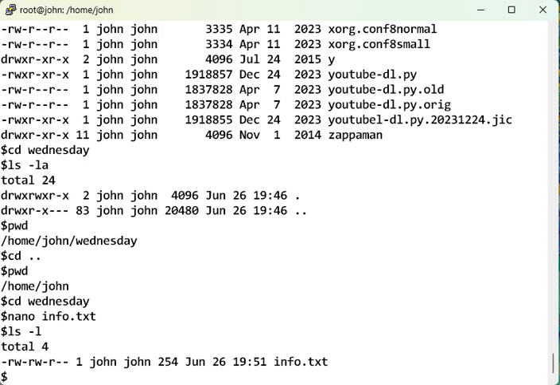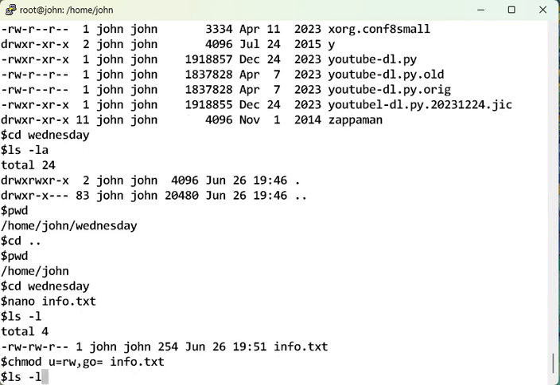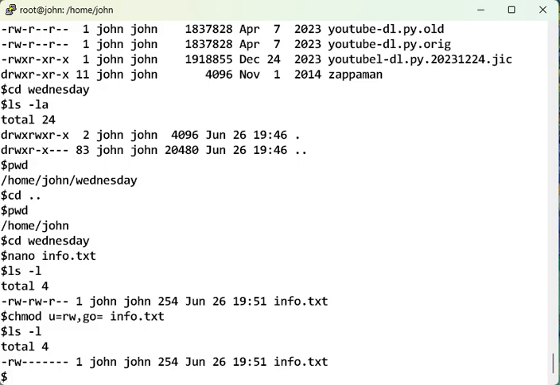If we had some private information, we might want to set the permissions differently. We would say that the user can read and write it, and the group and the other people can't do anything, and we give the name of the file. And when we check again, you can see the permissions have been changed. We did this with the chmod command, or change mode.